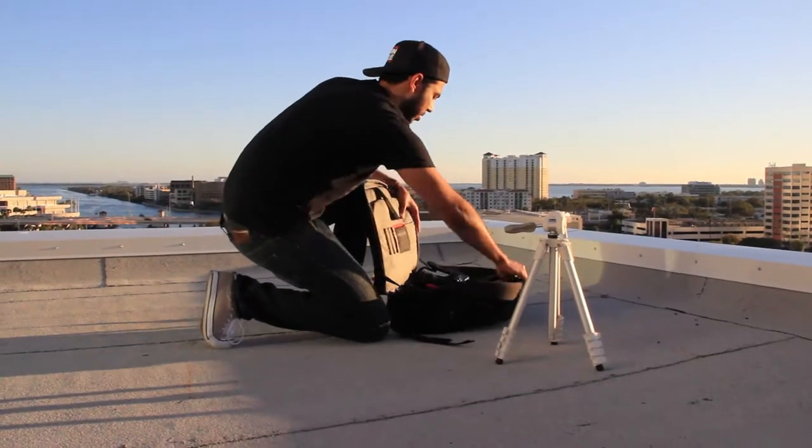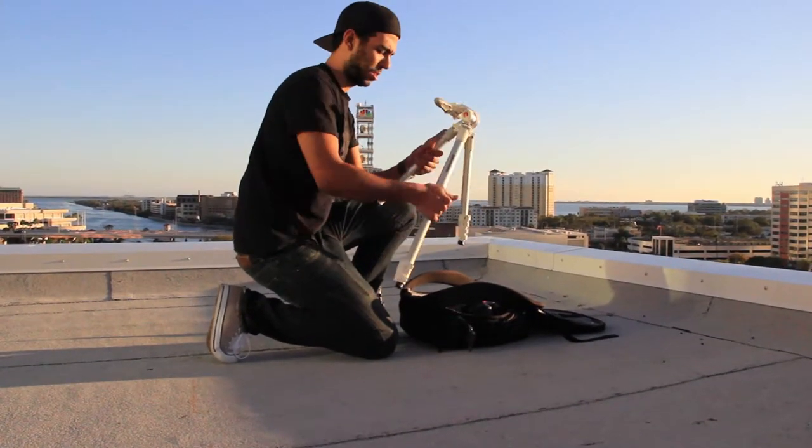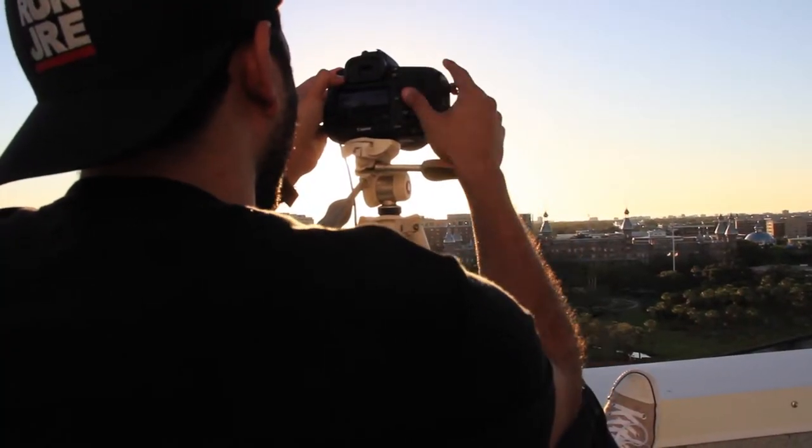The most essential thing is a tripod because you need to get a steady shot. The camera can't move during a time-lapse, unless you're doing a hyperlapse, which is something else. The second thing you need is obviously a camera. You don't need a fancy camera, you don't need an expensive camera, because as long as you can shoot raw, you can really bring out the colors. If you shoot raw, you can export in 4K — the pictures come out in 4K, higher than 4K.